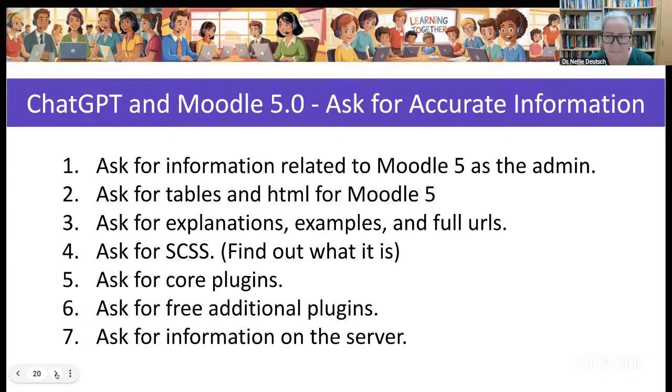It's a lot better to try with ChatGPT, but you have to know something. You can't just ask a technical question unless you know something about Moodle. But you can keep asking. Just tell ChatGPT that you're using Moodle 5. And every time it writes anything, just ask for accurate information. Are you sure? That's what I do. And then the chances are that it's okay.